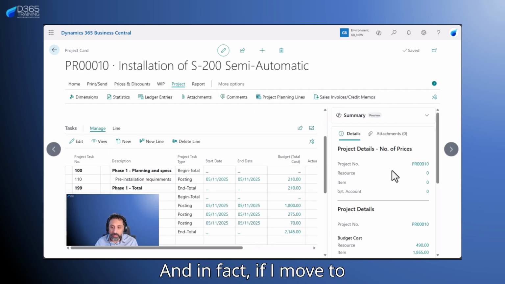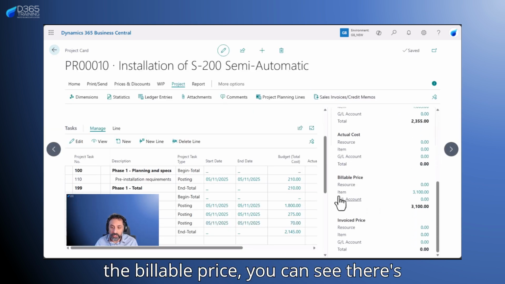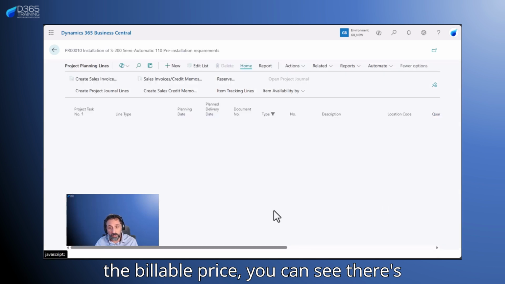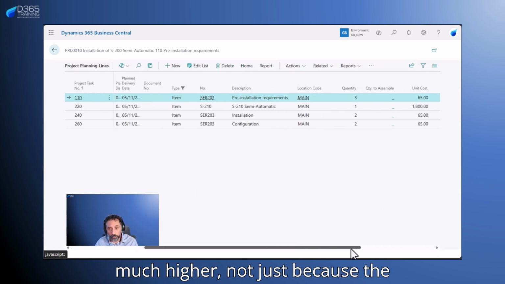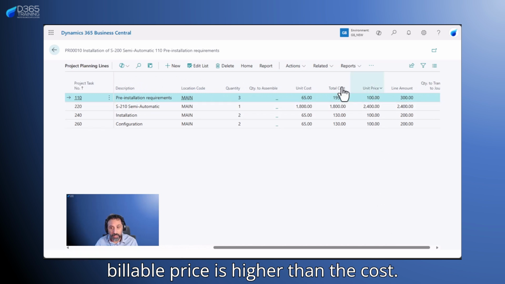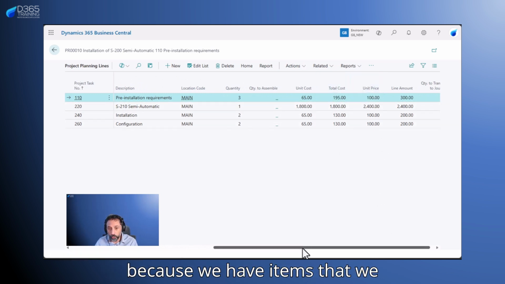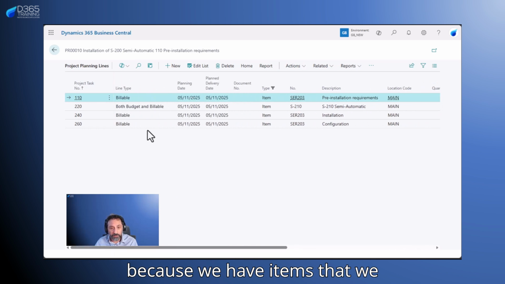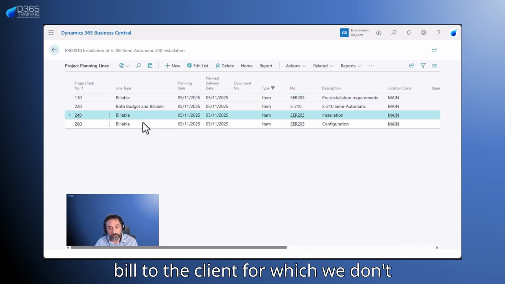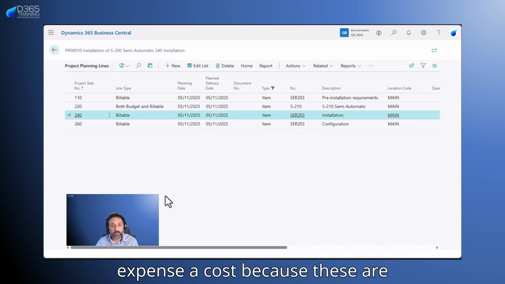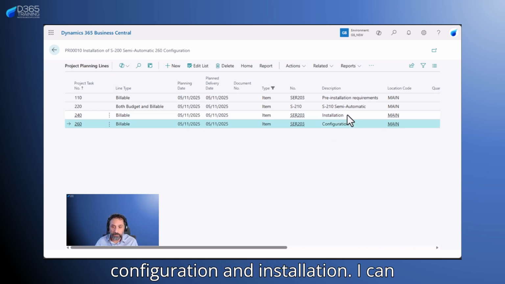And in fact, if I move to the billable price, you can see this is much higher, not just because the billable price is higher than the cost, which you can clearly see here. It's also because we have items that we bill to the client but for which we don't expense a cost, because these are non-inventory items. You can see configuration and installation.